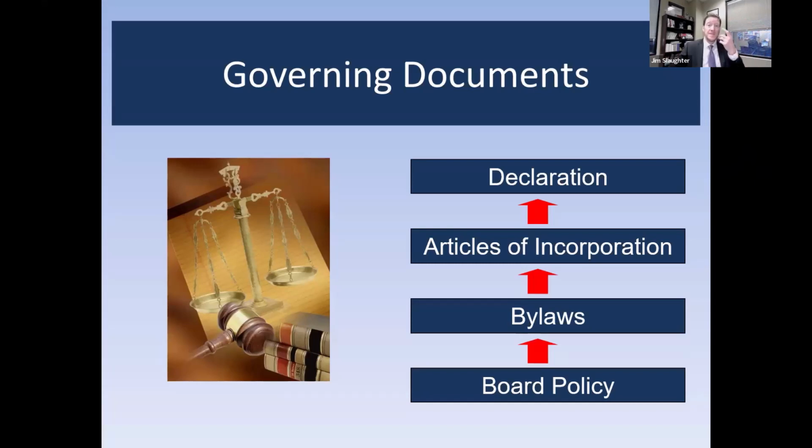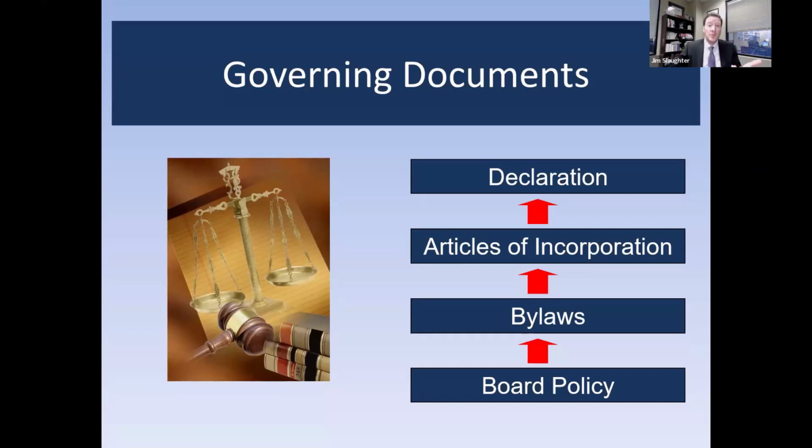And again, it's sometimes called the declaration, it's sometimes called the covenants, it's sometimes called the CCRs, it's sometimes called the Declaration of Covenants, Conditions, and Restrictions, which is where the CCRs comes from. And it's sometimes called a declaration of condominium if you're in a condominium. It's filed with the Register of Deeds. Amendments to it have to be filed with the Register of Deeds. And when I say it's the highest document, it not only tells all of the owners what they can do, it tells them what they cannot do.